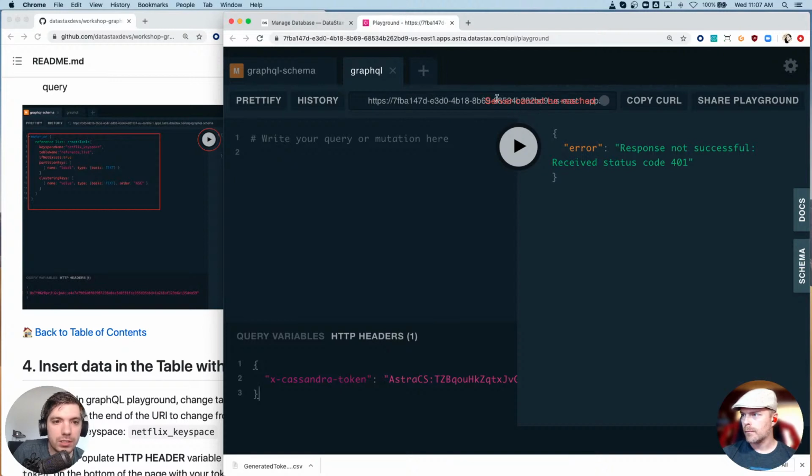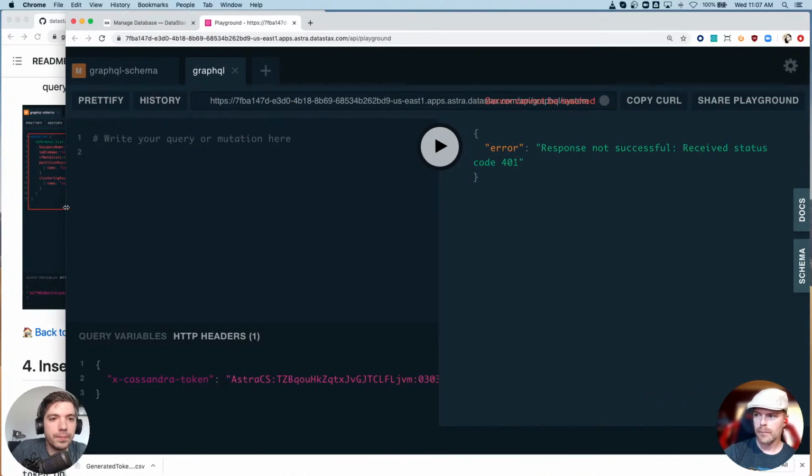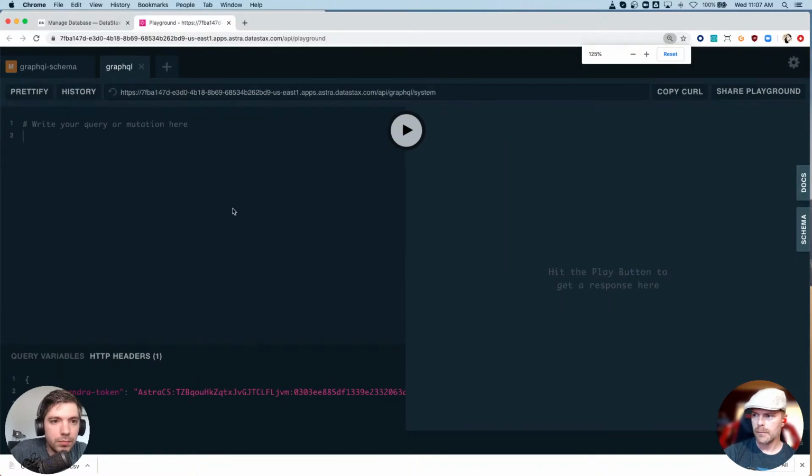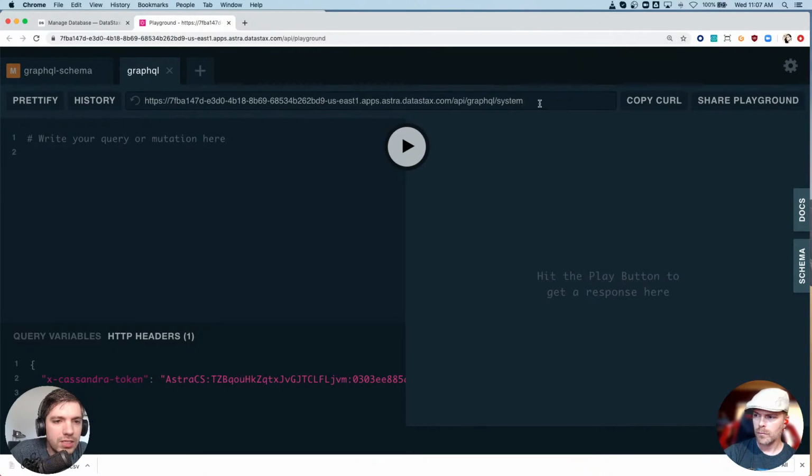Up at the top, you still see server cannot be reached, because in this URL up here that I'm highlighting, it's pointing to the wrong thing. Here, hold on. Let me make this bigger. I have to make it a little smaller to show. Okay. So see how it is pointing to system right here?